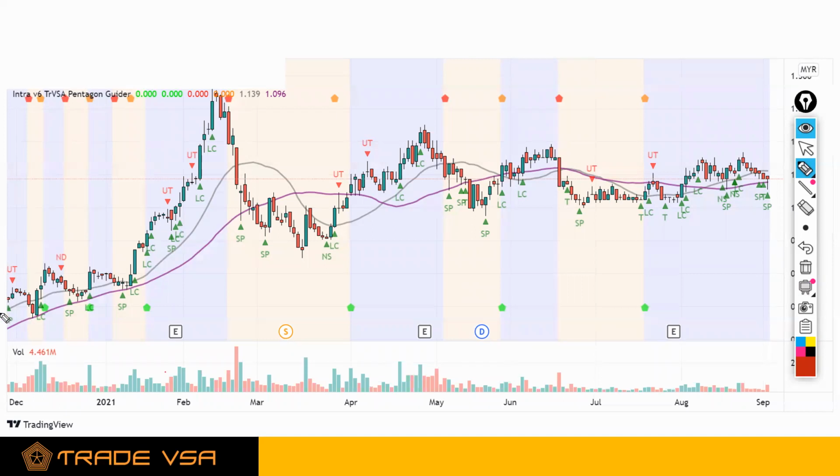Now let's look into the background. This is what we refer to as a pullback. LC high volume, very nice. Drop on low volumes, holding above 2040s, and usually it took around how many weeks? I think around 2 weeks. Some take a few days to complete. So for example here, pullback a few days, pullback 1 or 2 weeks, pullback 1 or 2 weeks, goes up. So this is a pullback.